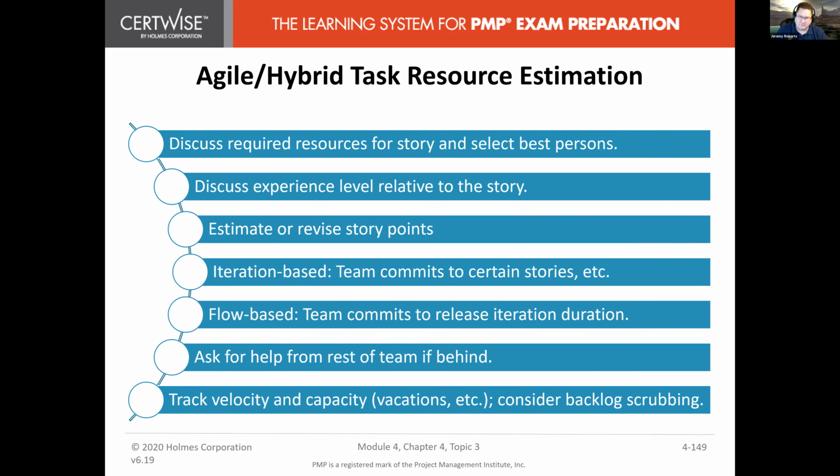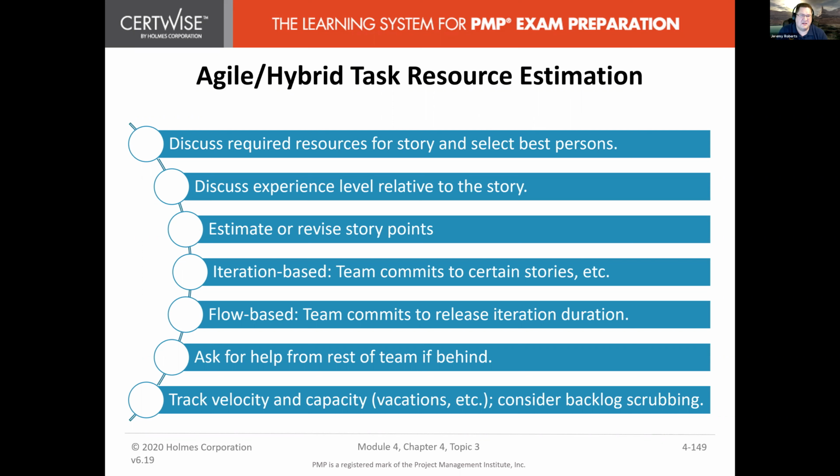So in Agile, you're going to try to estimate your resources because the number of stories you could complete during an iteration changes. The stories might get shifted around depending on the priority of the stakeholder, right? So you might plan to bring in somebody on the third iteration, but what they're doing now is on the fifth iteration because it's been rearranged. So it's hard to estimate these resources, but you can do it.